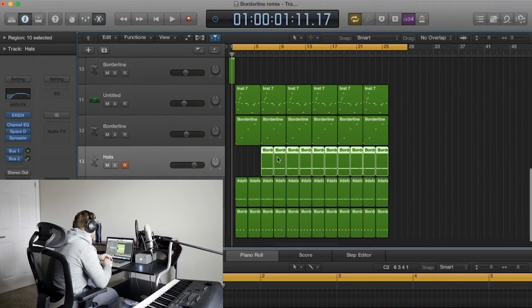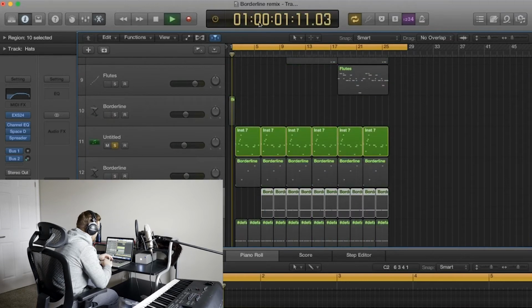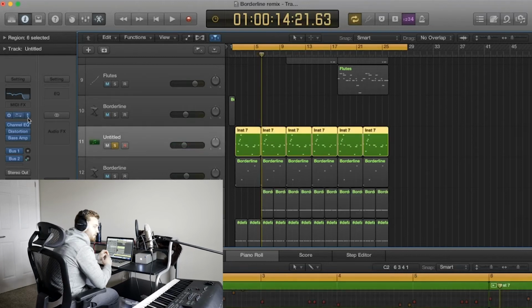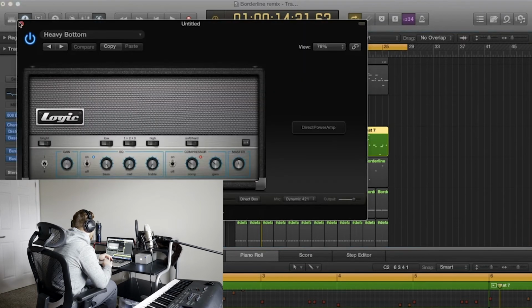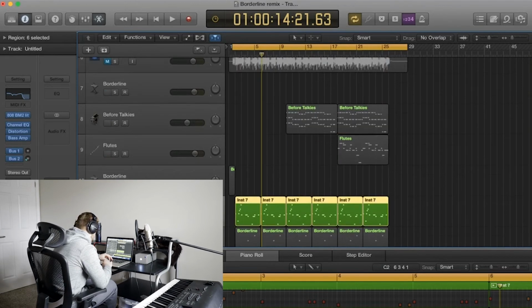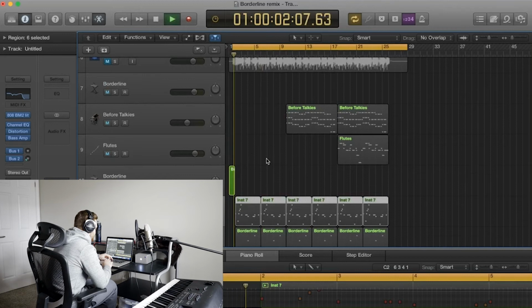So then I just added some bass. That is just an 808 from an 808 plugin that I have, EQ'd, and then I put a little bit of distortion on it, and ran it through an amp, and that gives it the sound that it has. And the only other things I really added were, well, there's one more little sample, just to bring it in.